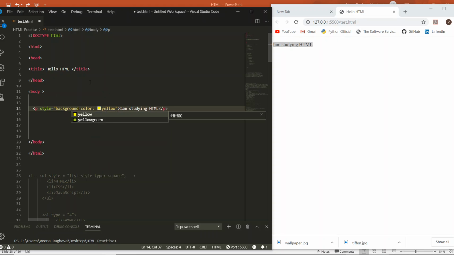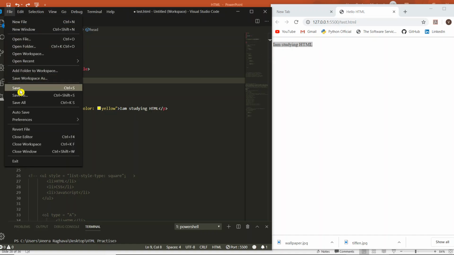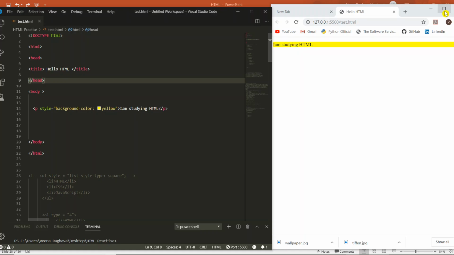Let me give yellow. What we have done is applied a background color of yellow. This is the background color, not the text color. Let us save. Here you can see now, this is the reality of the paragraph tag.